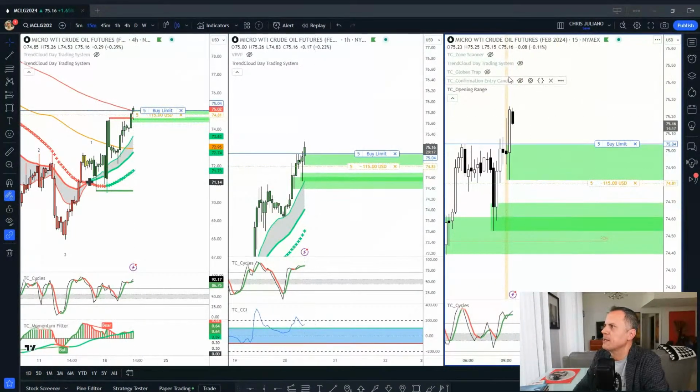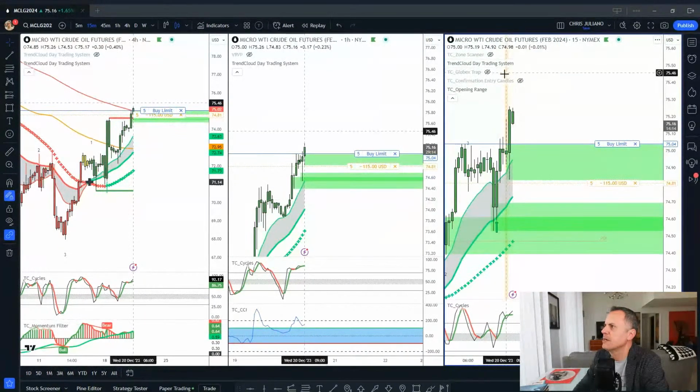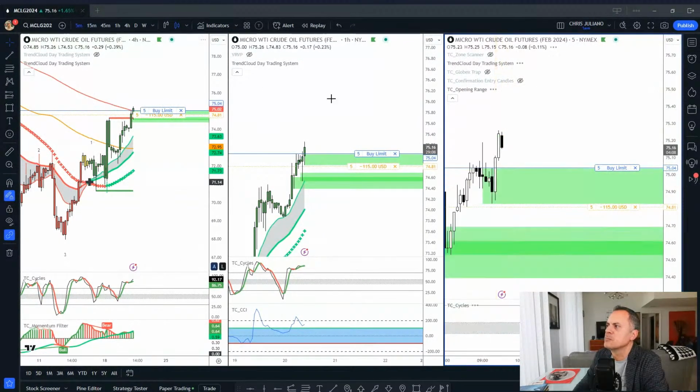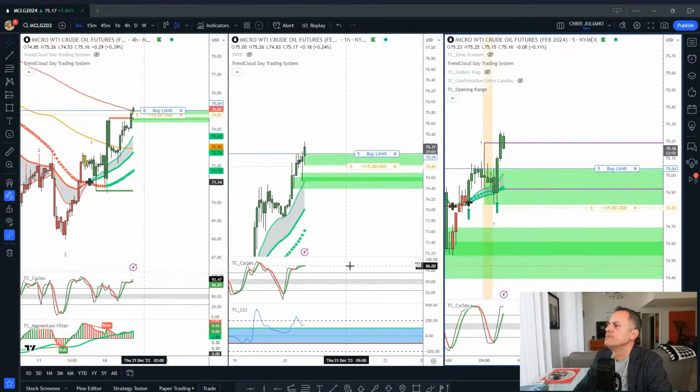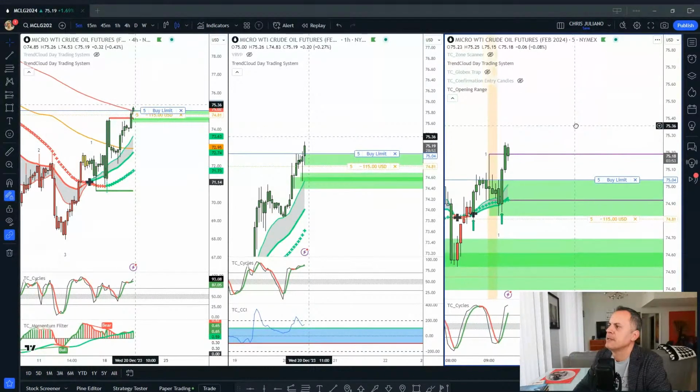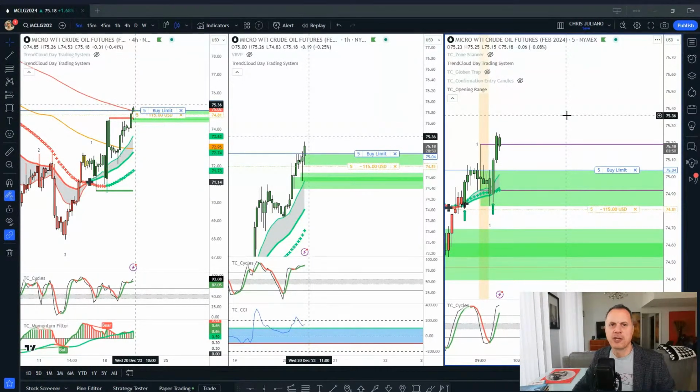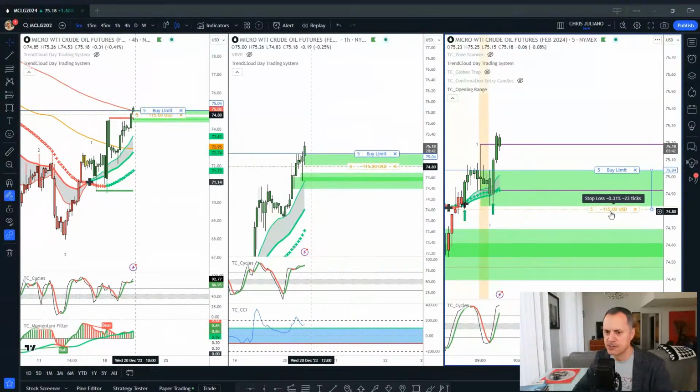All right, so we got a good shot here. TrendCloud, opening range, do your thing. Put it back on the 5-minute there. All right, so there we go. Breaks out, maybe it pulls back, does a little dance, and then continues to move up. We don't know. That's the chance that we're going to take, right? We're just about 0.5% on our $20,000 account, a little more than 0.5%.